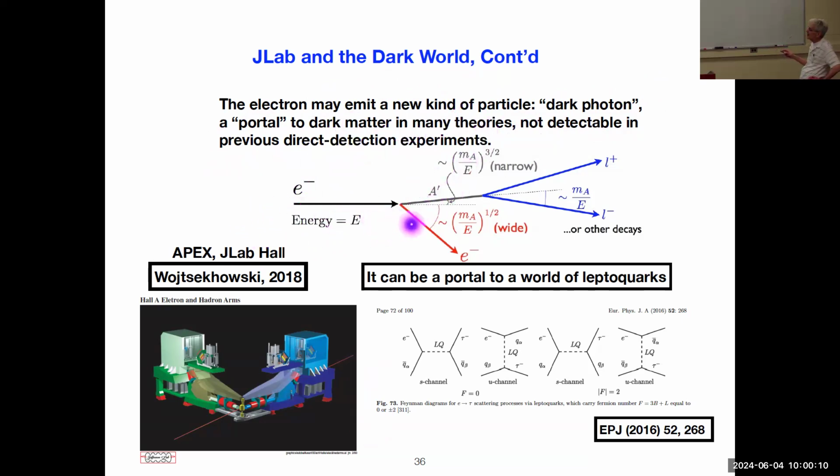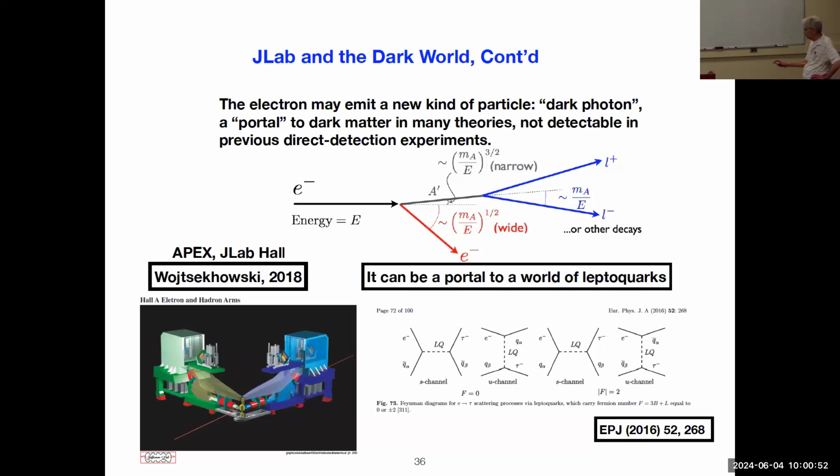An electron might come around, enter a virtual state, or through scattering, enter a state with a dark photon, which could decay back into pairs. And by looking at the angular distributions of these pairs, you could determine with sufficient precision and sufficient data the mass, in fact, of this new state. So here's the scattered electron. You could tell it from an electron-positron pair by the wide angle the scatter would appear at, versus the small angle between the pair produced by this dark photon. Well, it hasn't been seen yet, but it may be just around the corner, whether at JLab or at an EIC.